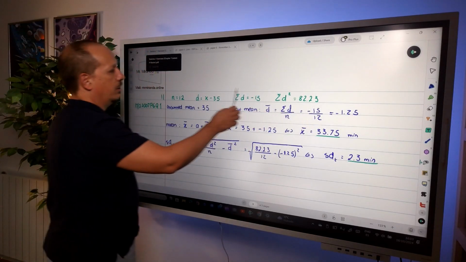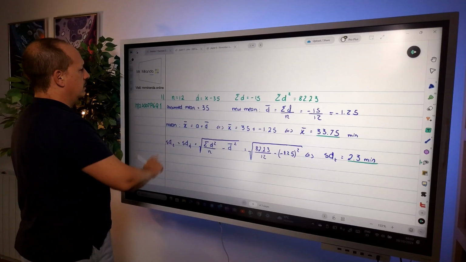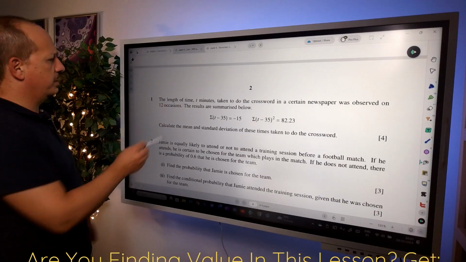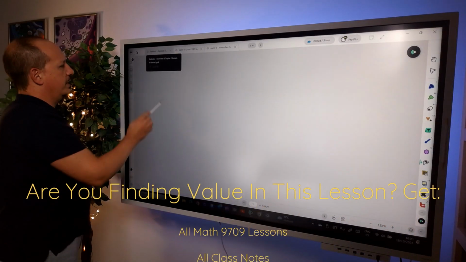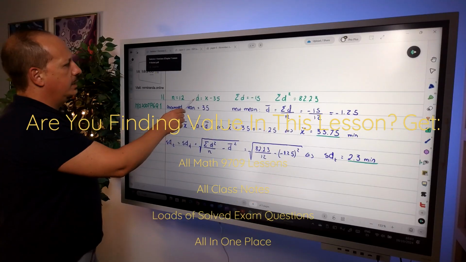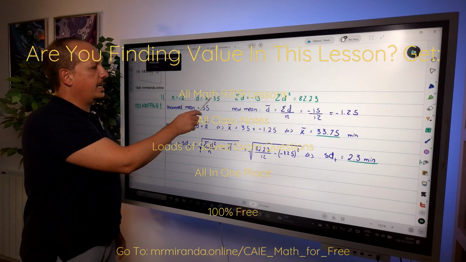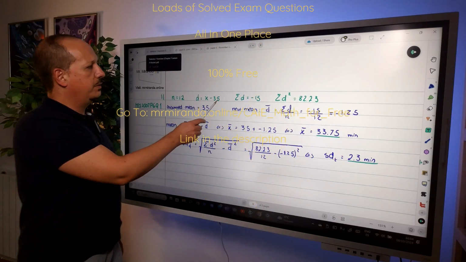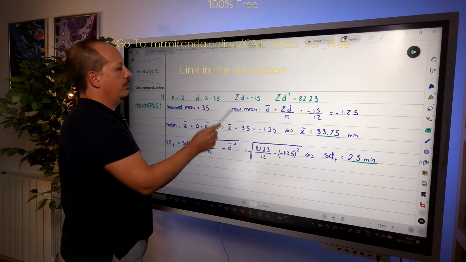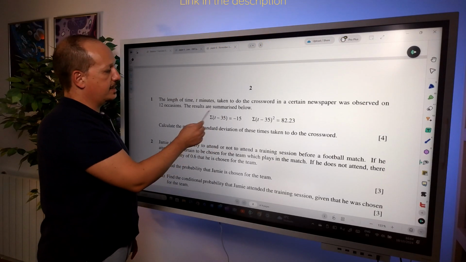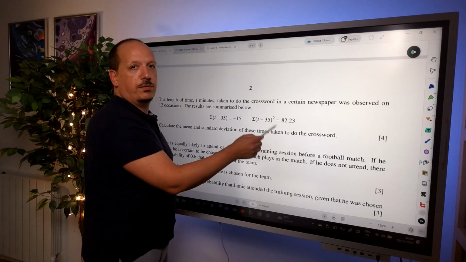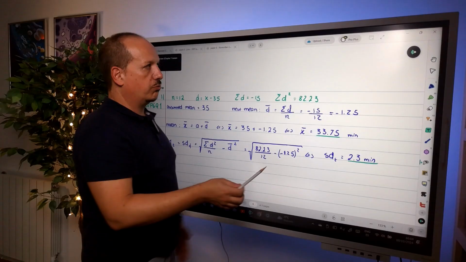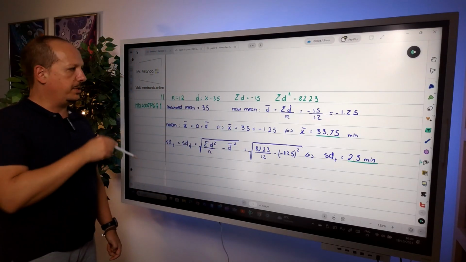Here you have all the information that is being provided. The n is on 12 occasions. So n equals 12. This is the deviation, the x minus 35, which enables you to get the assumed mean, 35. The sum of the deviation, that's what you have over here. This is the sum of the deviation, and this is the sum of the deviation squared. I wrote it like that because for me, at least, it makes more sense. You can write it as you have it on the question paper.